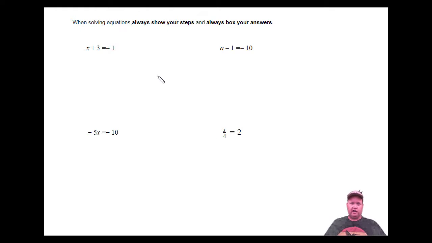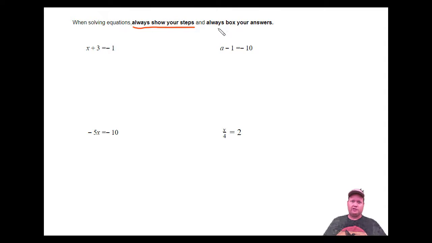Okay, so when we're going to solve equations, we do have a couple rules we need to follow. Number one is we always want to show our steps. Your teachers always want to see your work. They want to see how you got to your answer. And it might not seem so important when we're just looking at some simple one-step equations, which is like this. This is kind of stuff you see in the 5th and 6th grade. As we get to more steps, showing each step is important.